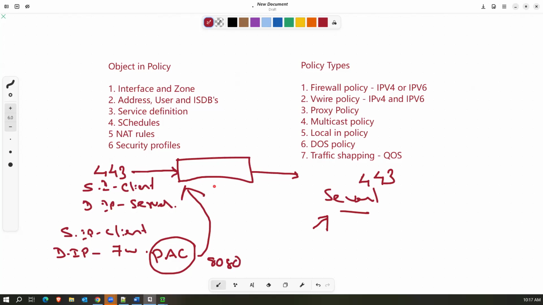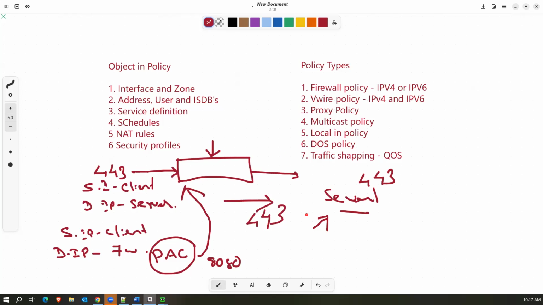So the connection is not encrypted for the firewall. If you want to apply UTM inspection in this case, the firewall doesn't have to perform decryption. The traffic itself is decrypted. Your client is not encrypting the traffic for the firewall. Your client will send all the traffic in plain text to the firewall. The firewall will do the inspection, and when the actual proxy traffic leaves the firewall, the connection will be switched back to 443.